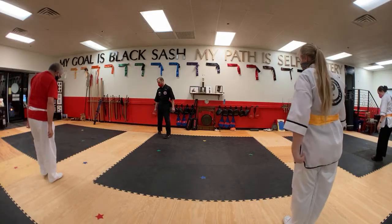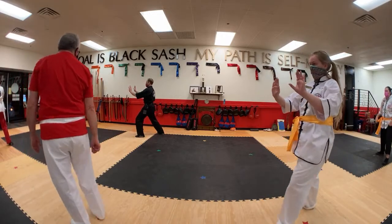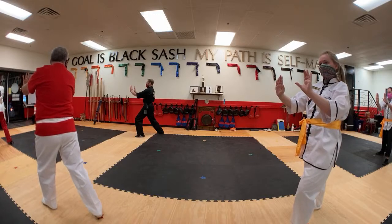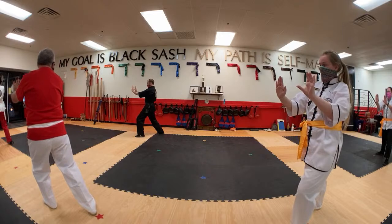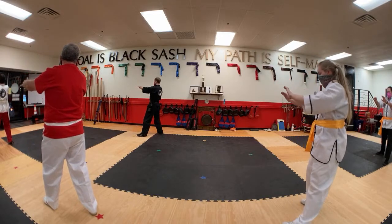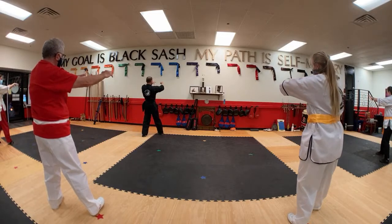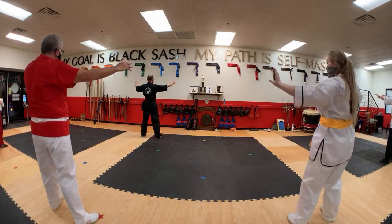Go from that last push through cross hands one more time together, really broken down, just to feel. The arms don't do much, but it can be confusing how little they do, to be honest. So shift back and then just relax in front of you a little bit. Turn, the toes will turn with the body. You want the toes to turn with the hips and the arms come along. Now step it even. And then just let them circle down.